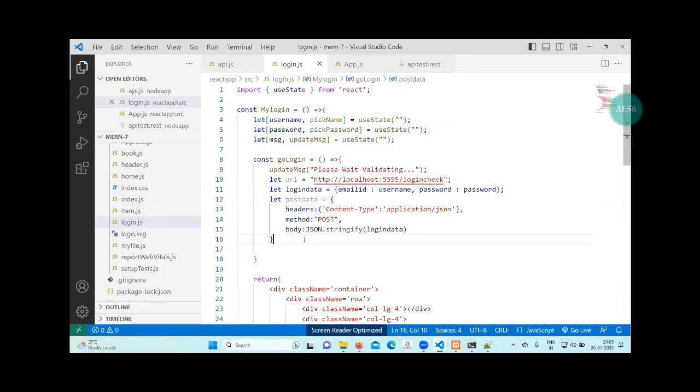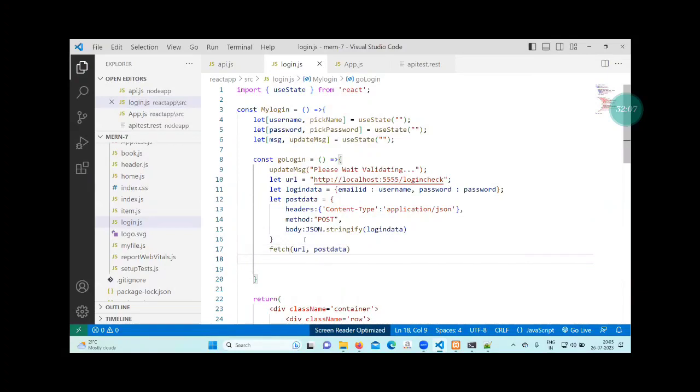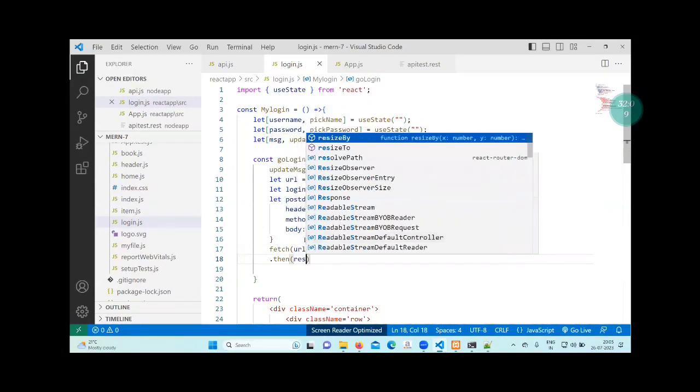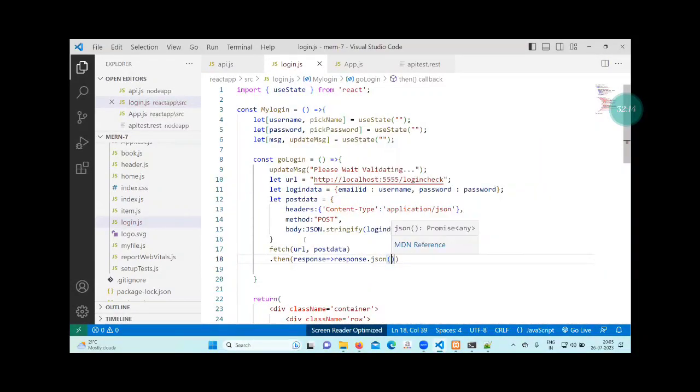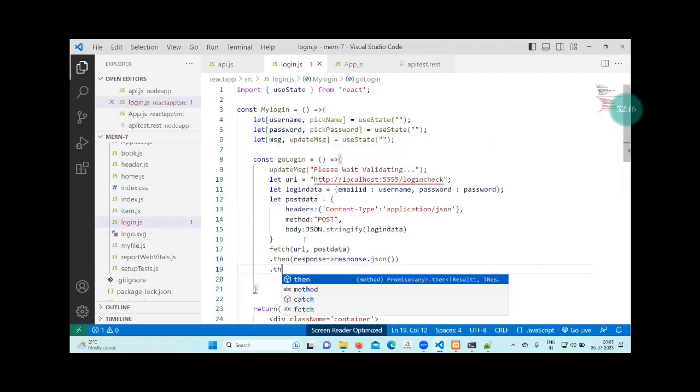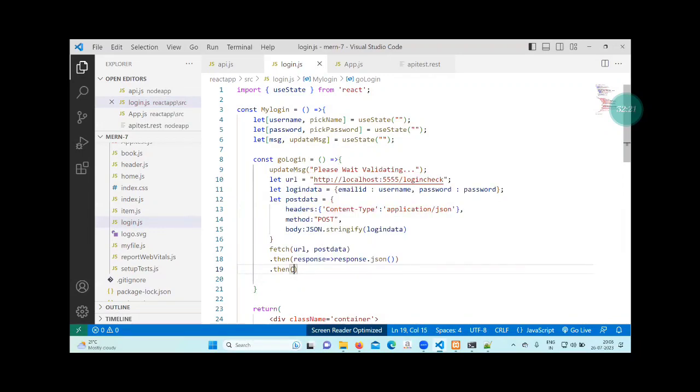Login data. Next. Page function. URL comma post data. Dot then. Response. Response.json. Dot then. Response.json dot then. User data. After writing this, we have to do something else. Complete it here.